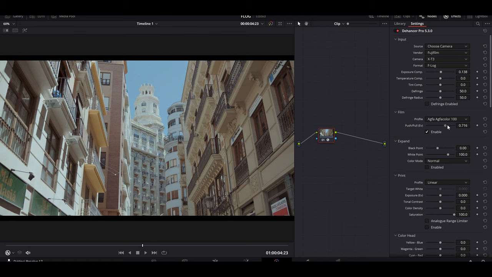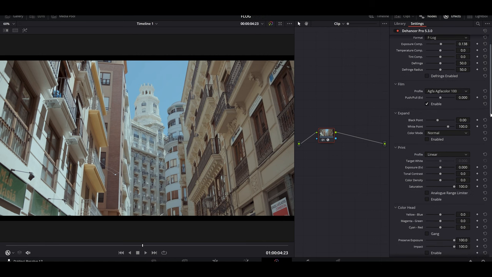The next option we have is the push-pull process. In short, pushing or pulling film is when you rate your film at a different speed from the one written on the box. Then you compensate for the difference when you develop it. Film gave different results depending on how it was exposed. So moving this slider gives you those results, underexpose and overexpose. Choose a film look and experiment with this tool.